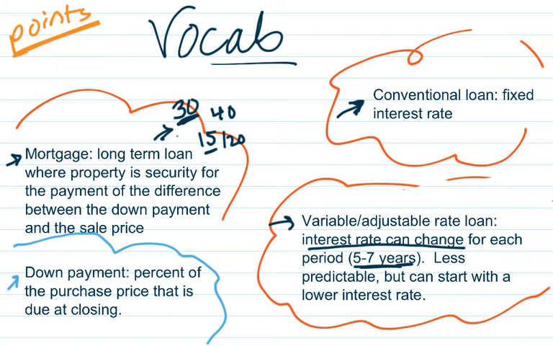Points is a type of interest that actually gets prepaid to your bank or your mortgage financer. You pay that up front so that it can reduce the amount of interest that you pay on your mortgage. So the rule of thumb is that 1 point equals 1% of the principal. Okay, so not the sale price, but the principal on the loan. And so if you prepay that, it can decrease the actual interest rate that you would have on your mortgage.